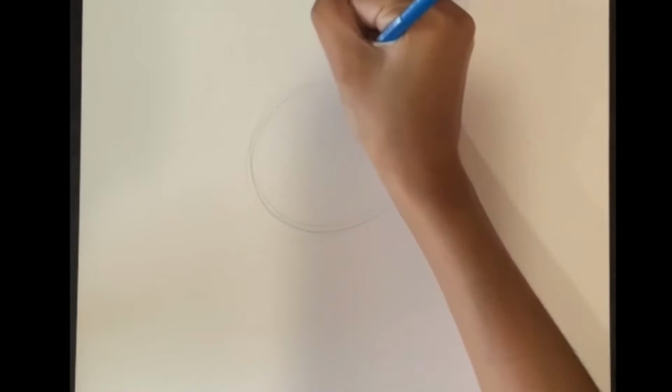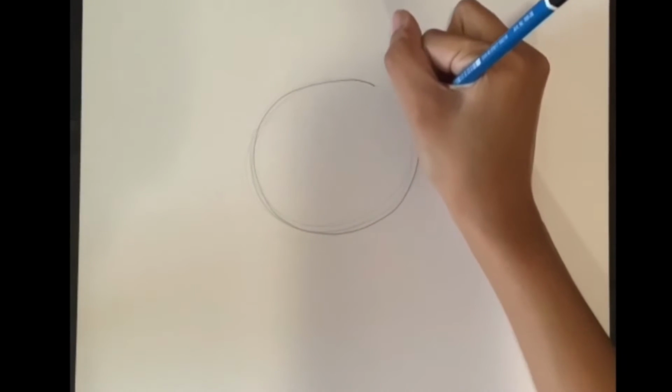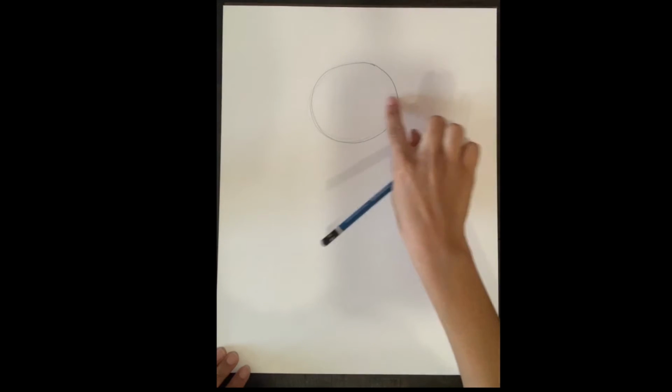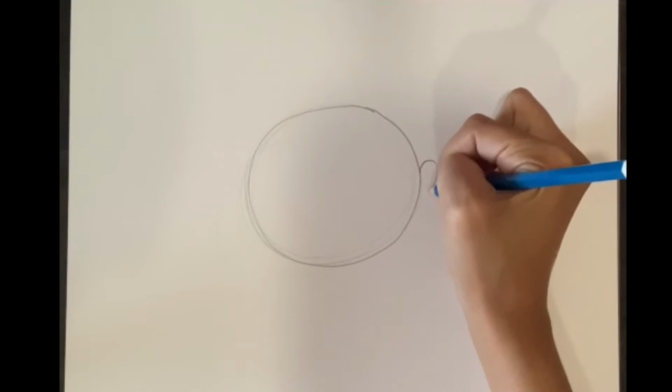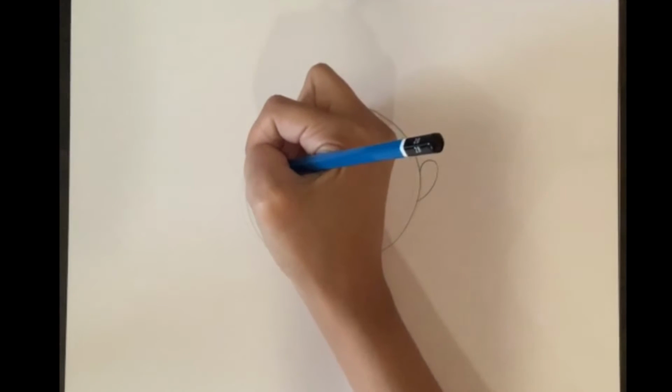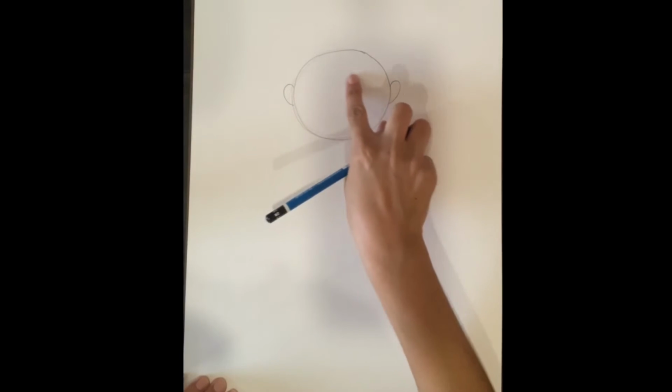So first we want to start by drawing a circle for the head. My head shape is a circle, but make sure you draw yours, circle or oval. We want to make sure that we're drawing 2 ears on each side of our head. For my ears, I'm using a heart shape. To be sure that we're using correct proportions, we want to make sure that the ears are smaller than the head. Now we want to start by drawing eyebrows.